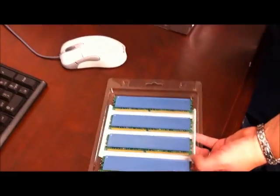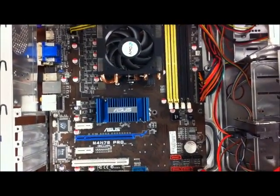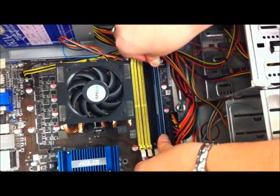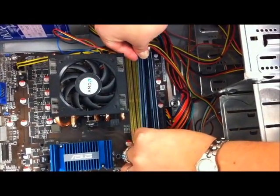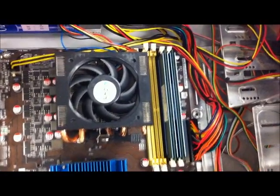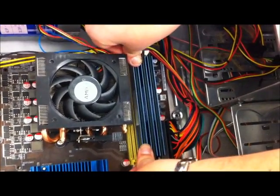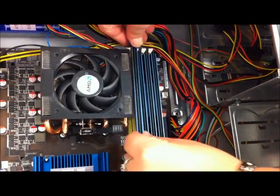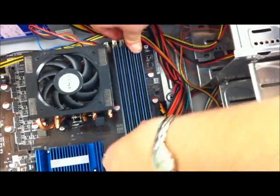I'm now going to install the memory onto the motherboard. When installing onto the motherboard, when you hear a clicking noise, that means it's secure. All of them are secured. Go ahead and power on the computer.